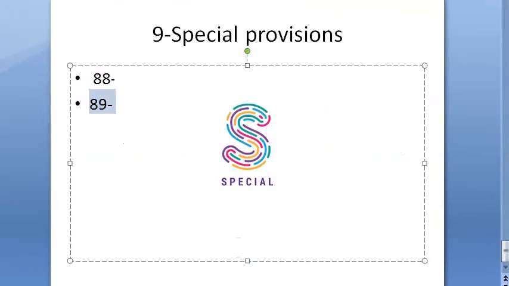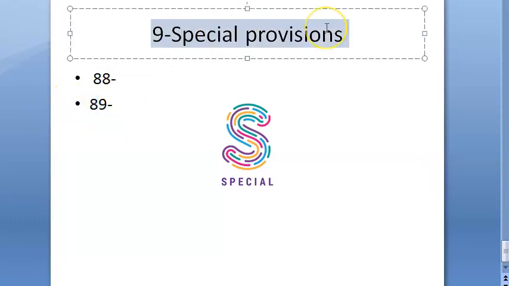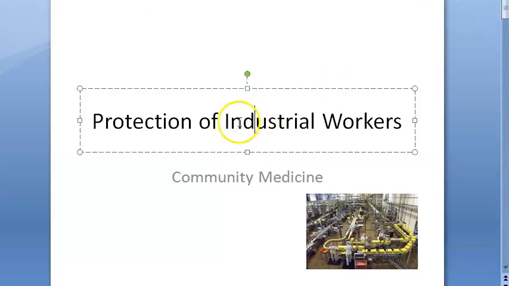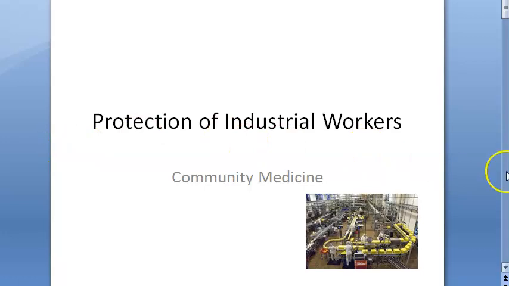So hope you have understood the special provisions. This was the last chapter. Good for you, right? So now let us move on and take a small recap. Basically, what is the significance of the Factories Act, etc.? To protect workers. So these legislations have been formulated and implemented since the Industrial Revolution. Because a happy labor force means more productivity. More productivity means increased income, better healthcare, better economy, better country.